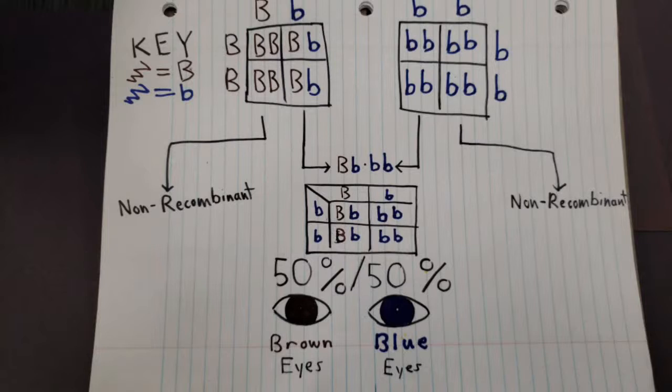When we go through meiotic recombination, we will be using heterozygous and homozygous recessive, and homozygous dominant and homozygous recessive will be left over. In this final Punnett square, heterozygous and homozygous recessive will be combined, and the final outcome will be a 50-50 chance to either have brown or blue eyes.